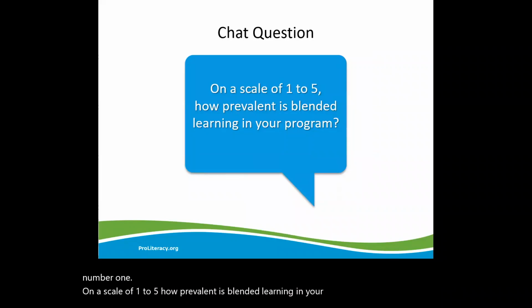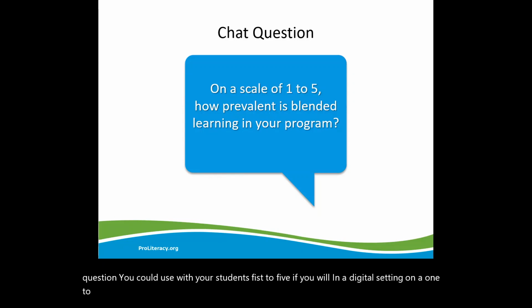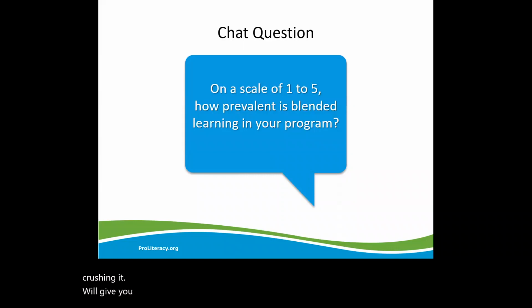So this is also a quick question you could use with your students in a digital setting. On a 1 to 5, how close are you? With 1 being not at all, 5 being, hey, we're there, we're crushing it. I'll give you just a few seconds here to reply.